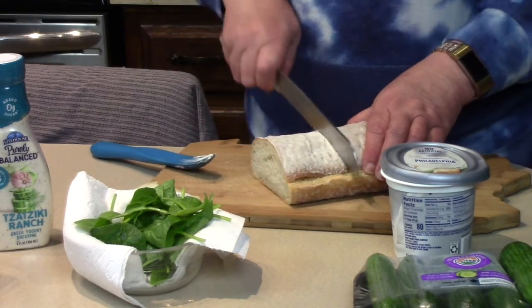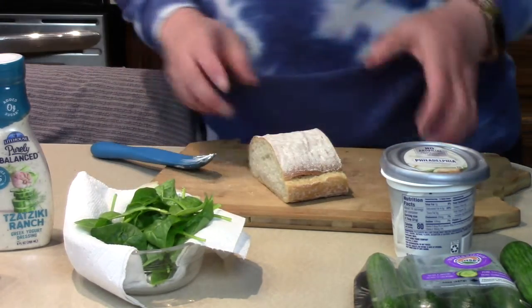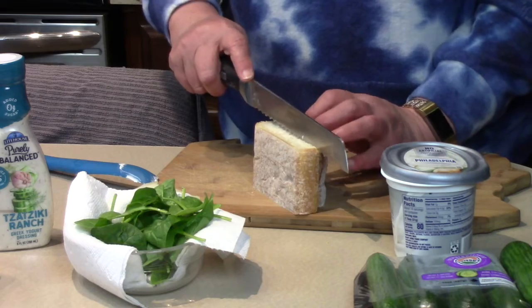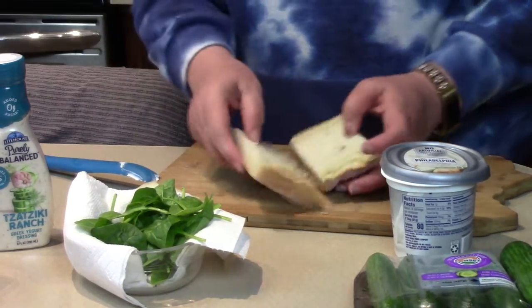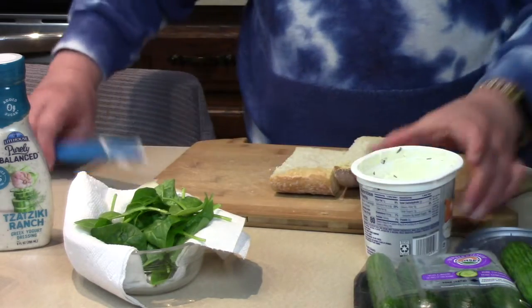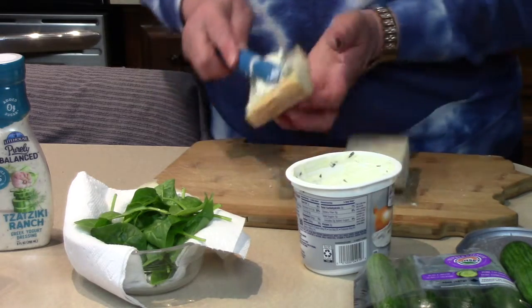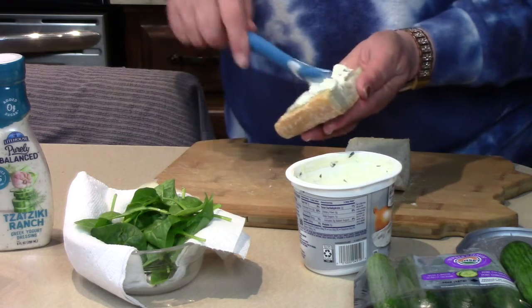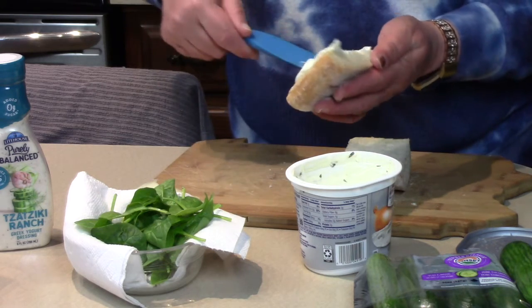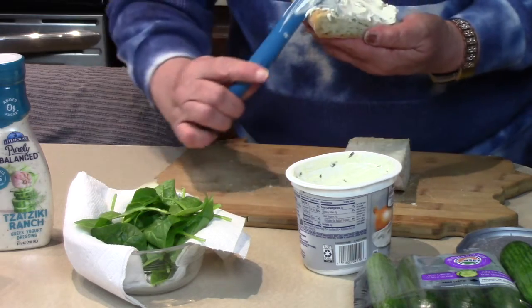Let me show you a close-up. Alright, I'm going to take a nice chunk out of the middle of this bread, and we're going to use that for the sandwich. I'm going to slice it pretty far down near the bottom. You want to have the two halves. We're going to spread it with Philadelphia cream cheese with chive and onions on the bottom half. This adds a lot of flavor and a lot of creaminess to the dry type bread that this is.